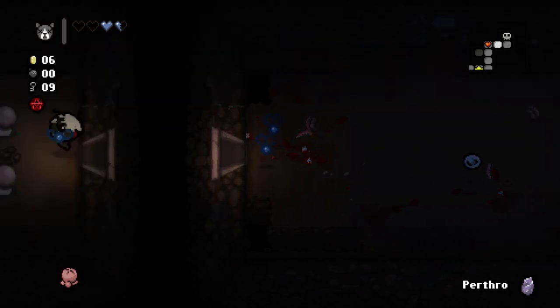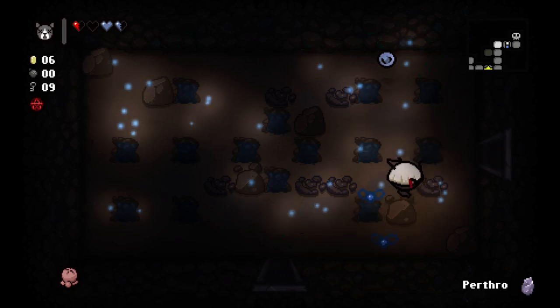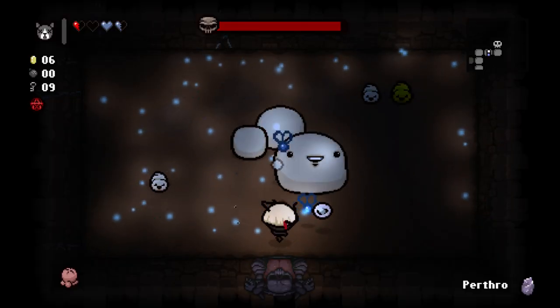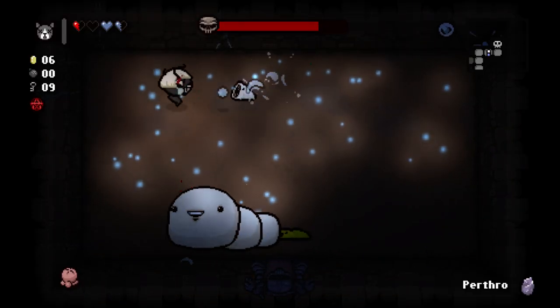We should really go back and get our HP. Otherwise, we won't get a deal with the devil. With the red hearts, we'll just get spirit heart deals, which will kill us, because we won't have any red hearts. All right, Chub is not so bad, although I wish I didn't waste my bombs on literally nothing.